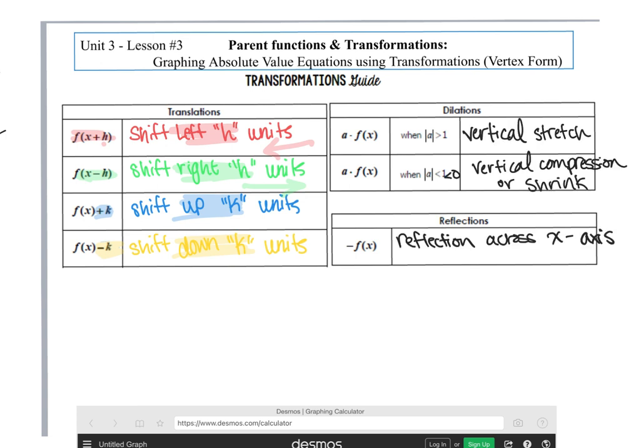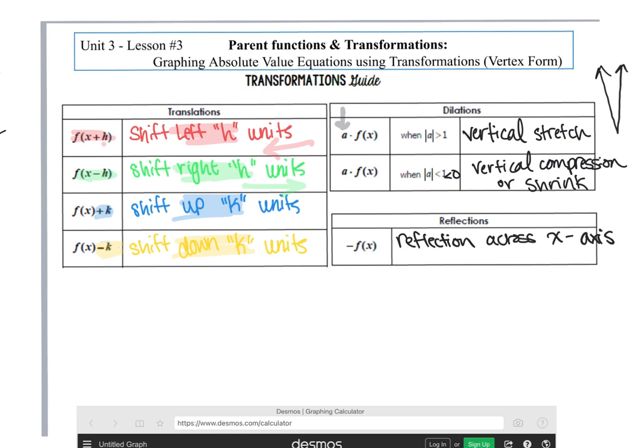Now we have dilations as well. If we have a number where its absolute value is greater than 1, we are going to get a vertical stretch. So this is a number that is being multiplied to our absolute value part of the function. Its absolute value is greater than 1. And we say absolute value because a negative sign does something different. Vertical stretch kind of makes it all skinnier. Our V's getting closer together. It's like it's been stretched from bottom to top, like a piece of taffy, getting really long and skinny. So a number larger than 1 basically stretches it out longer, taller.